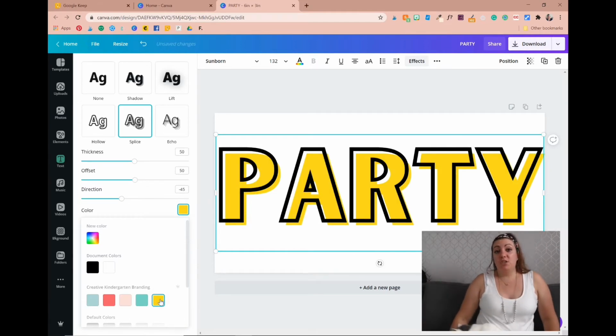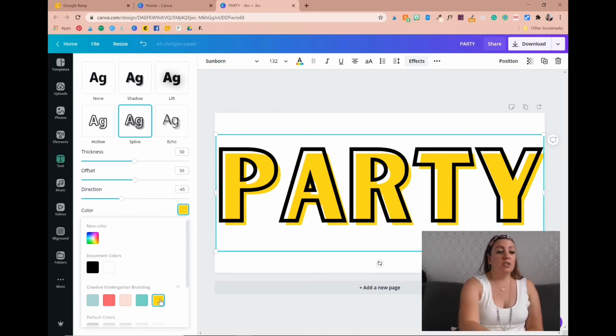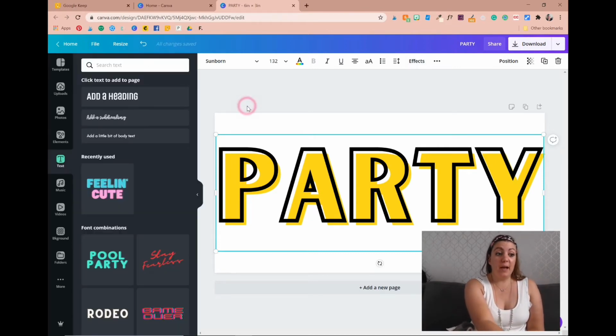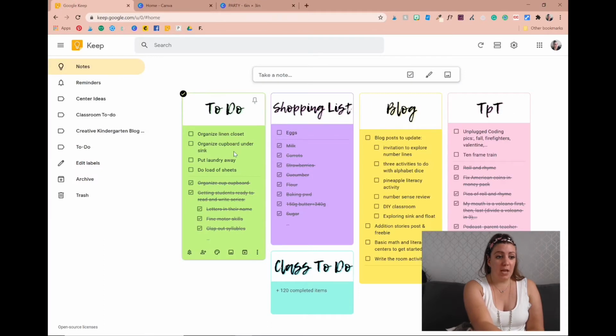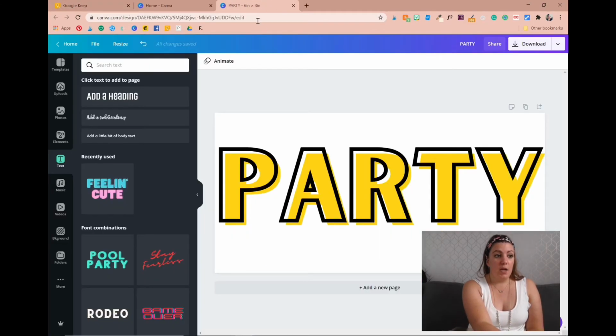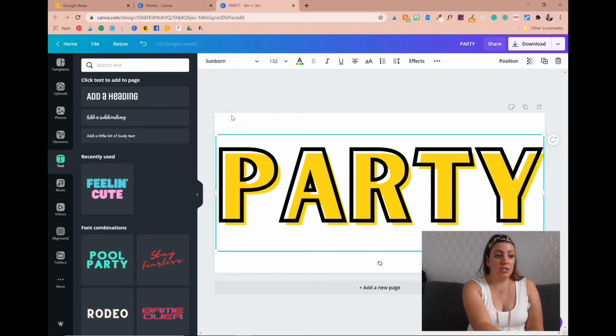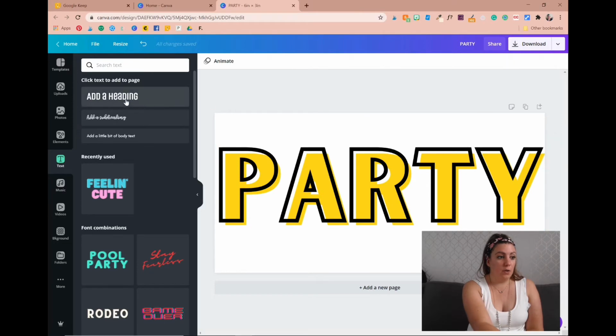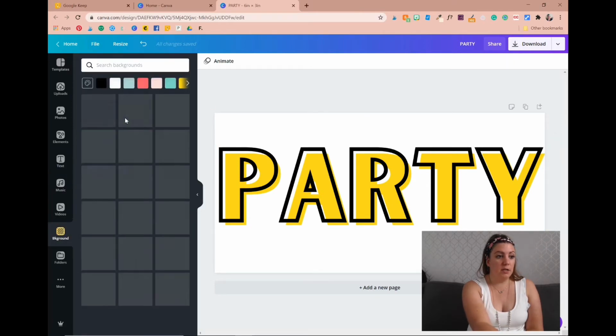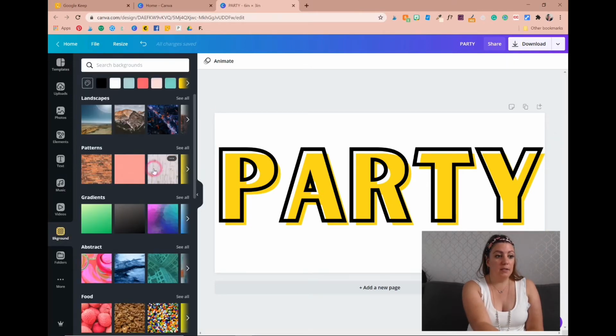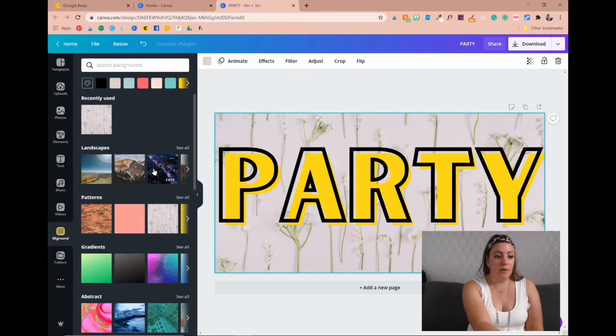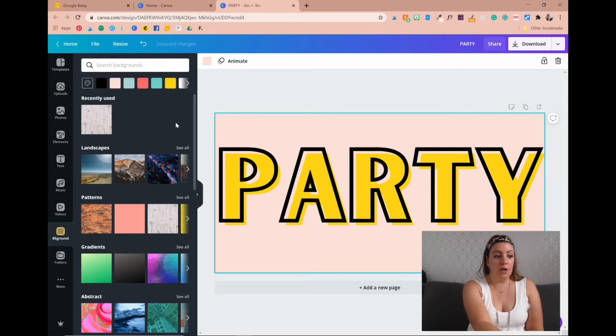So again, you could stop here, you have your text, you're ready to go, but maybe you want to change the background color. As you can see, I have different background colors depending on the list. So maybe the slide in the background could match that color. So I can go to the background here and you can pick to have an image as the background, or you could just pick a color as the background. You can do whatever you want to do.